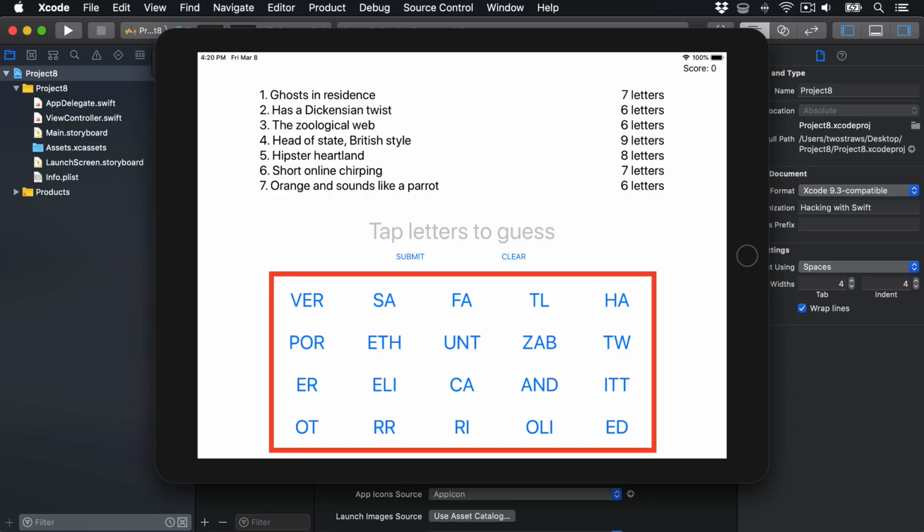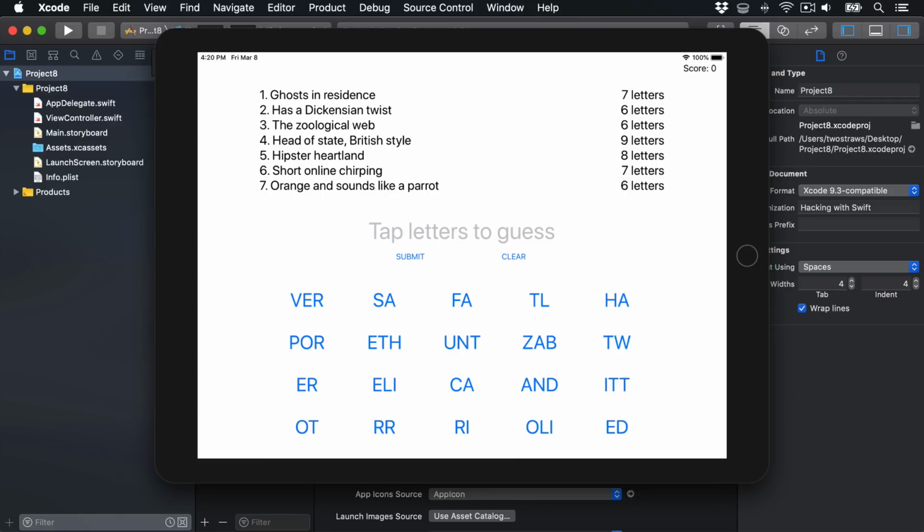Finally, at the bottom we're going to make 20, yes, 20 buttons, each containing different parts of the clues. So there'll be one with MIL, one with KSH, and one with AKE. The user needs to tap all 3 to spell milkshake. To make our layout a little easier, we're going to place those buttons inside another UI view that we can position centered on the screen.